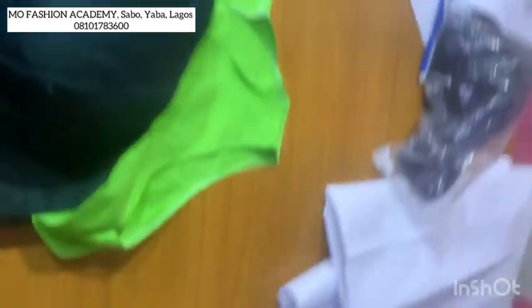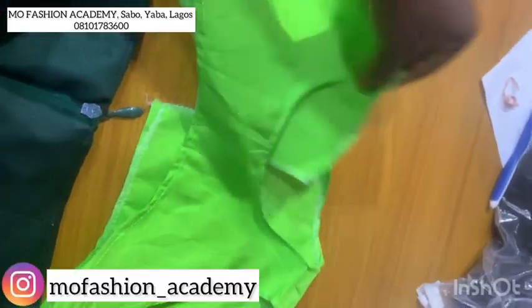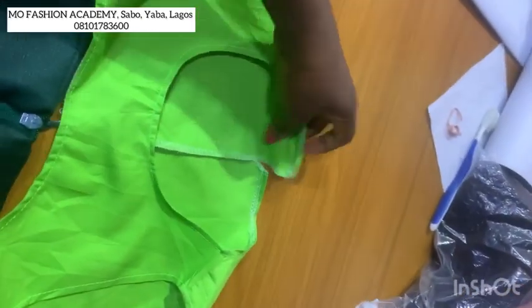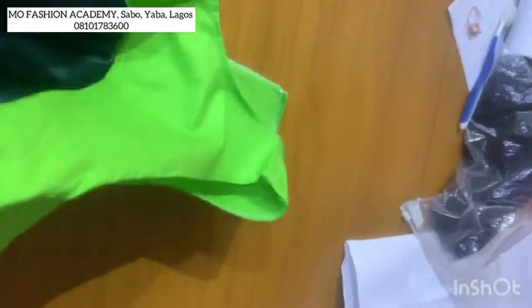I gave it a nice press. You can see what the outlook of the whole dress looks like. It came out very beautiful. You can see the inner of the dress. You can see how neat it is. And on the yoke, we're going to add a loop to one side and a button to the other side.